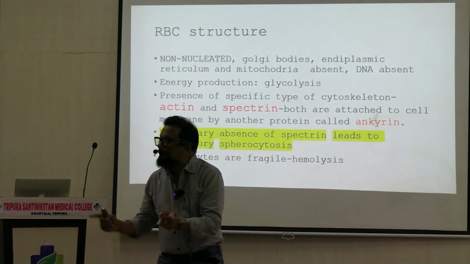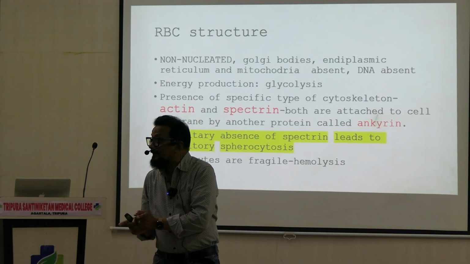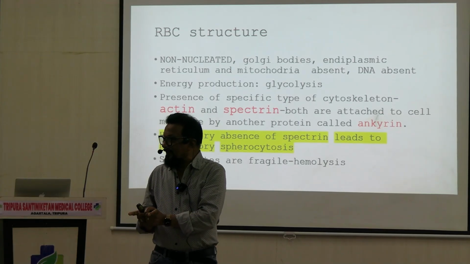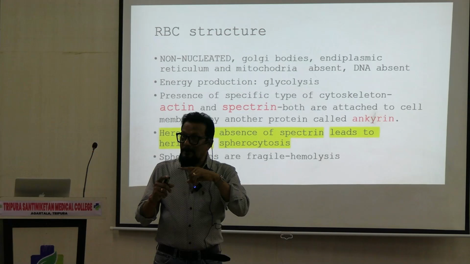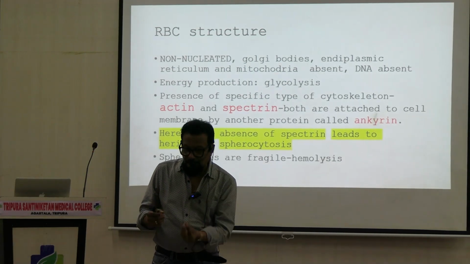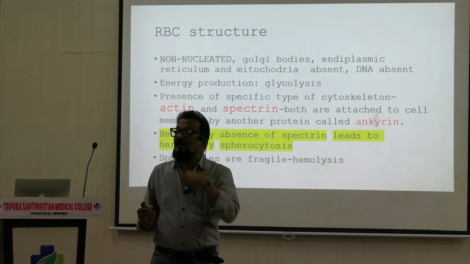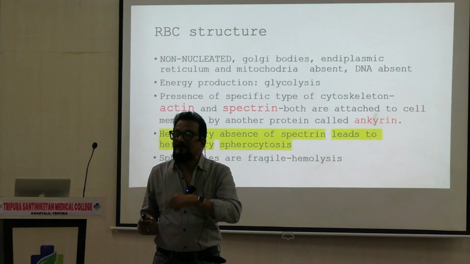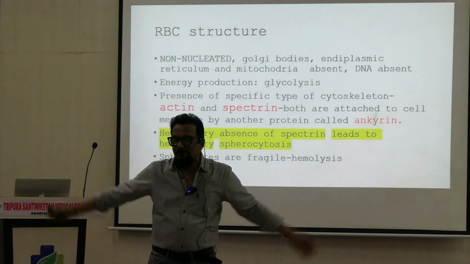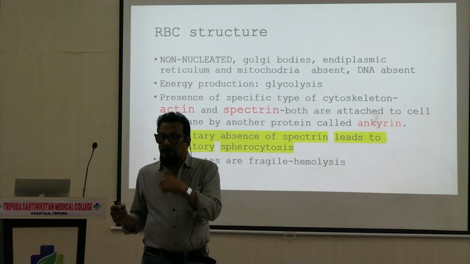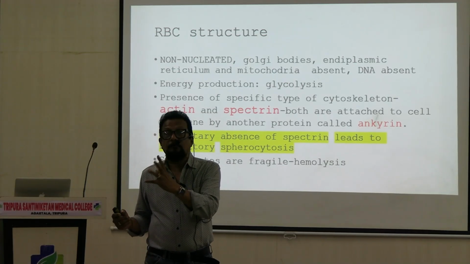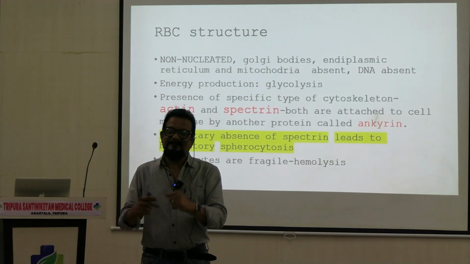And now they will be packaged. Where? In the Golgi bodies. And if it is needed by the other cells, then it will be exocytosed into the extracellular fluid. From there, it will enter into the blood and be circulated throughout the body. Like this, proteins are made, and hormones that are protein in nature are also synthesized like this.